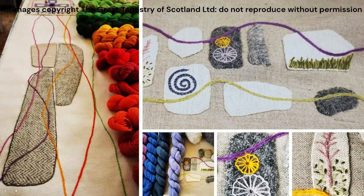So this image here is where appliqué became part of the design concept of the tapestry, with journey stones. Andrew and I got very excited about this concept of journey stones, and individual journey stones, but also there are a lot of stones within the designs of the panels as well. We talked a lot about how we were going to achieve that in textiles with this tweed. The obvious thing to do was to attach them in some way, so that was when we decided to use appliqué.